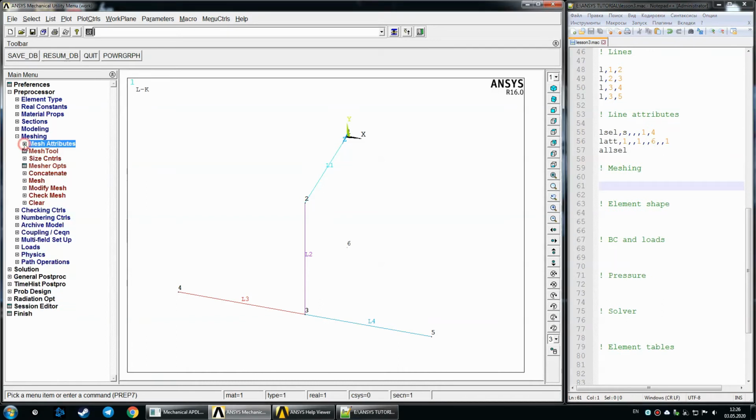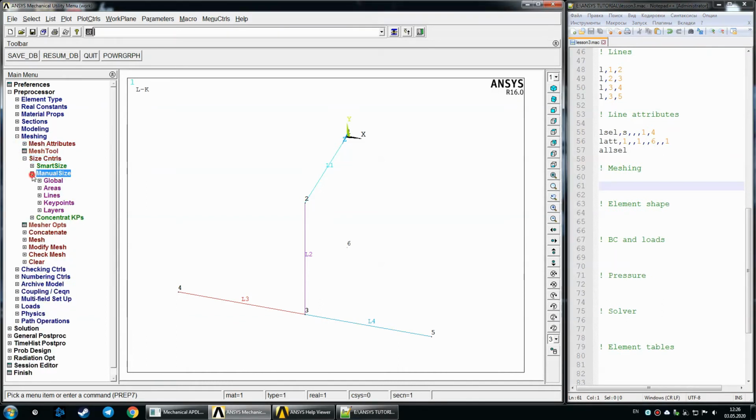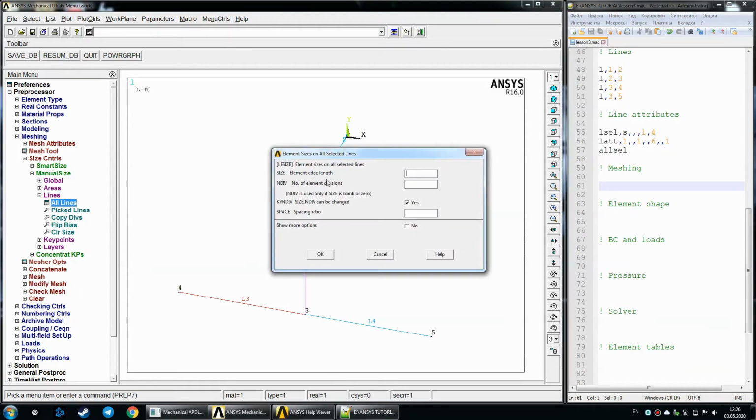We have two options to control the mesh size manually. The first is to set the desired length of an element, and the second is to set the number of elements for each line. Let's set the number of elements, for example, to 100.